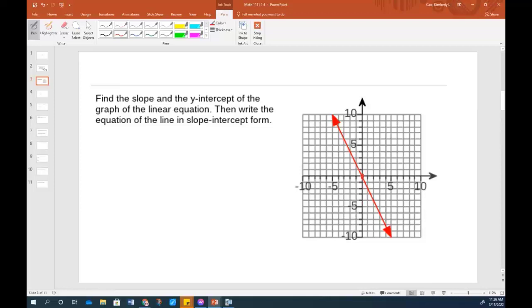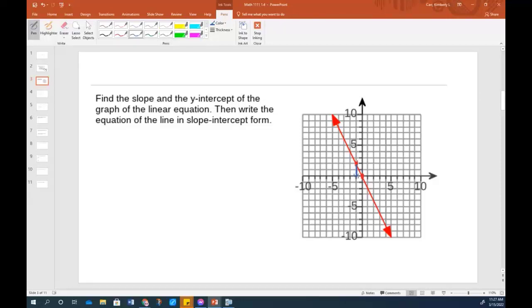It wouldn't matter which direction you go, but you would not want to use this one because it doesn't cross at a grid mark. But it looks like this one does. In order to do that on your homework, don't forget to pop it out and make it as big as possible so you can really see what's going on there. Then you can move vertically and then horizontally if you want to, rather than apply the formula.